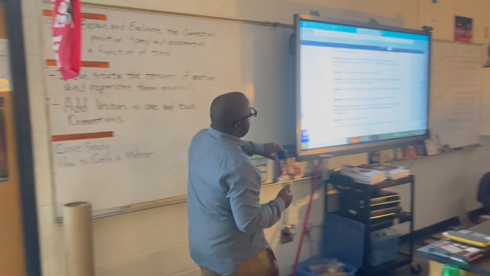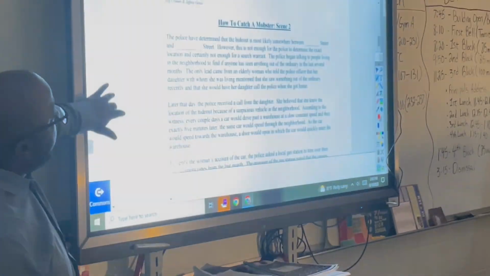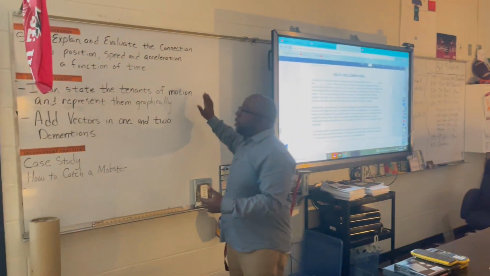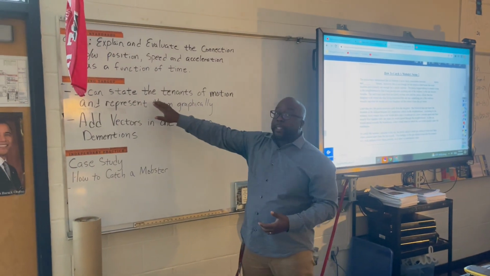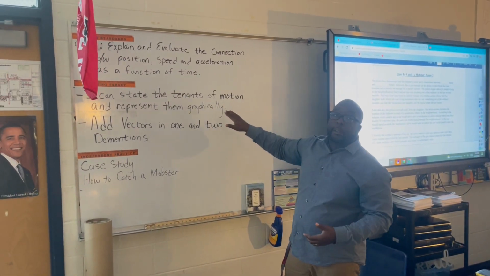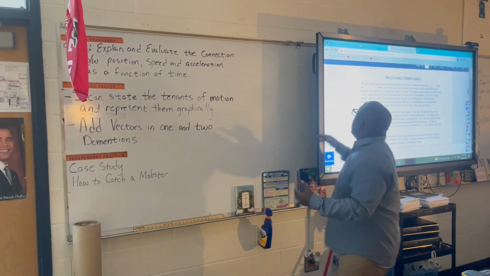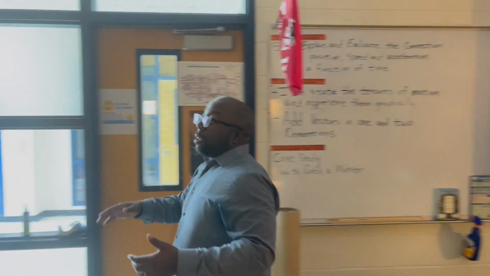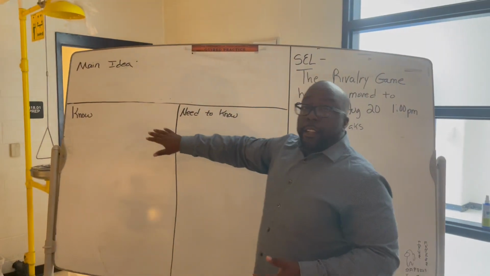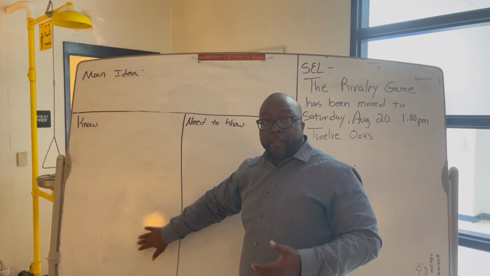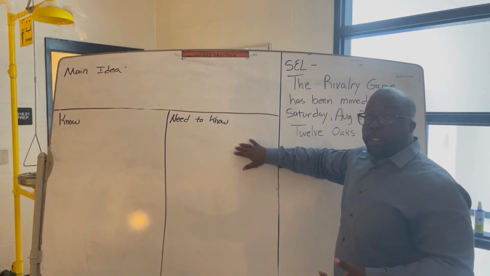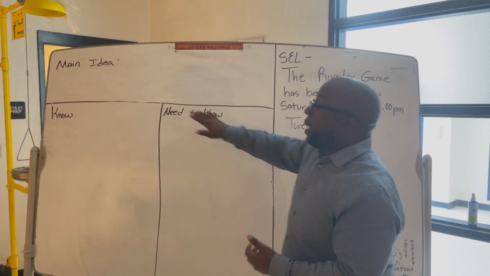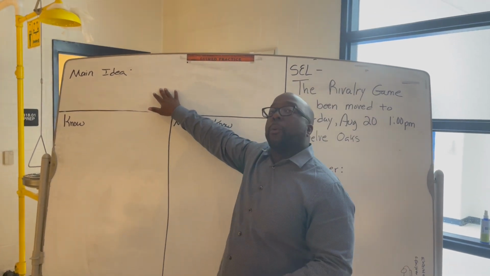Secondly, the second day of the case study is drilling down on this learning target, which students should be able to state the tenets of motion and represent them graphically. So the point of this scene in the case study is that students are again going to list known values as they extrapolated from scene number 2, and then continue to ask questions if it's still insufficient information in order to speak to the main idea which they identified on day number 1.